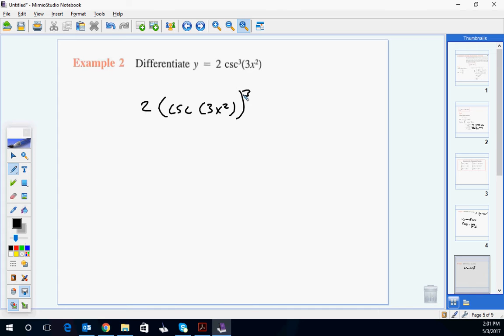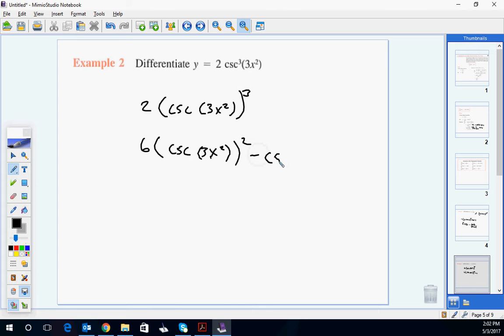So in terms of this one, there is no product rule. Hope you didn't try to do anything like that. Okay, you just drop the 3. It's 6 cosecant. You keep what's inside. Then you derive the inside, which is cosecant. What's the derivative of cosecant? Yeah, negative cosecant cotangent.